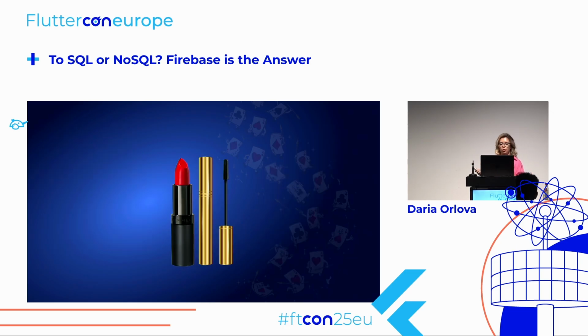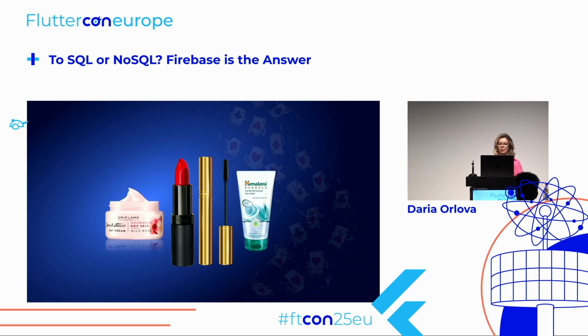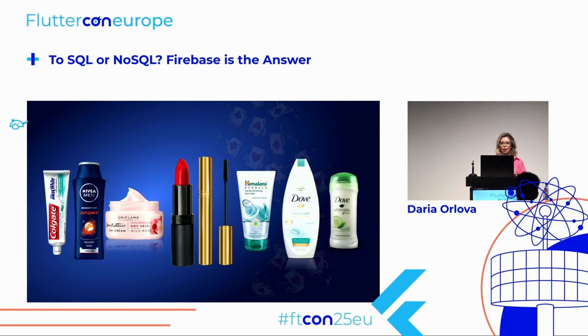But let's do a little show of hands. Put your hand up if you use cosmetics like lipstick, mascara, foundation in your daily life. Okay, we have a couple. What about skincare like face creams, face washes? Okay, more people. What about deodorants, shower gels, shampoos, toothpaste? I mean, I really hope I will see all of the hands here.